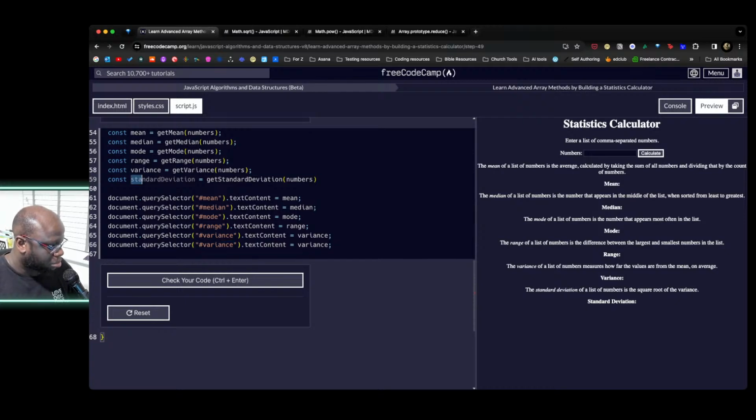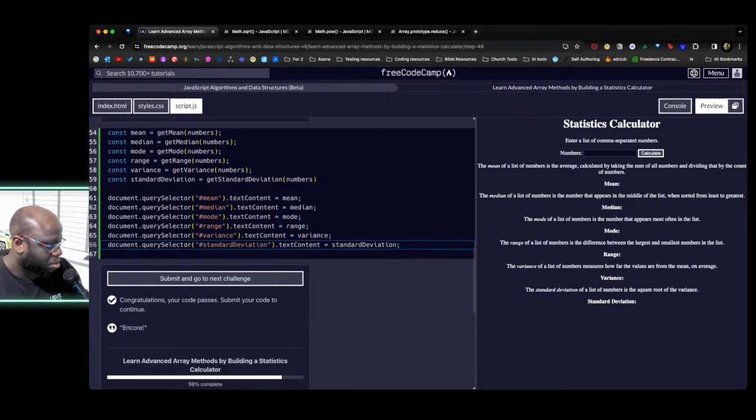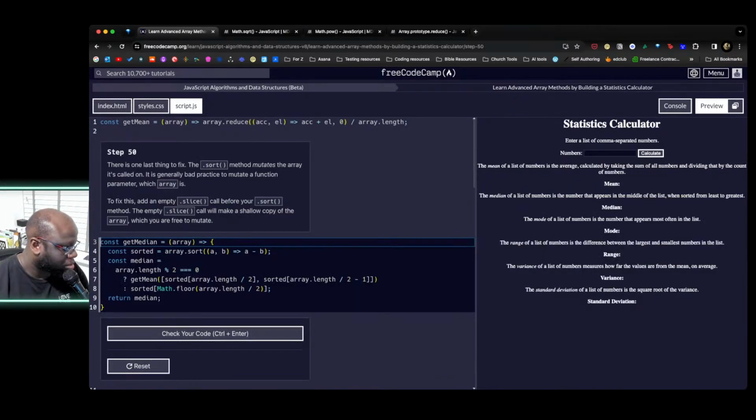I'm going to make that presumption again, that it's all good in the hood. There is an element with ID standard deviation, so which I can call standard deviation. Cool.